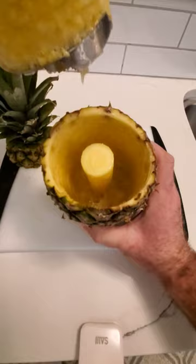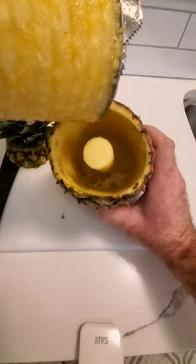Look at that. And there's some juice in it. It's already sliced up. Hey, hopefully you guys enjoy your pineapple. I will too. This tool is awesome. We got it in Aldi.